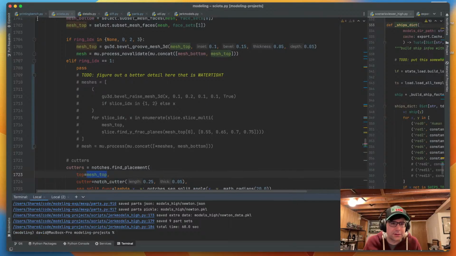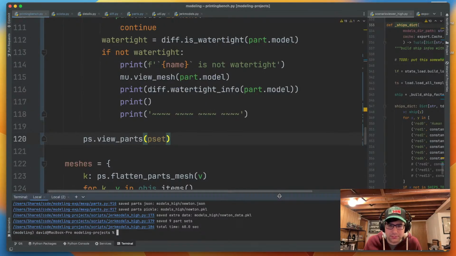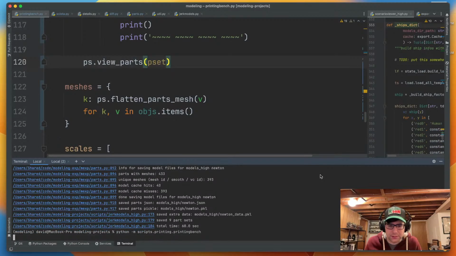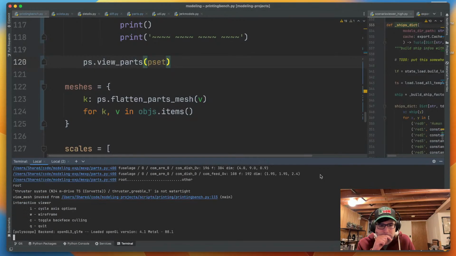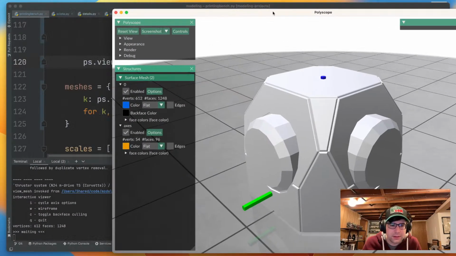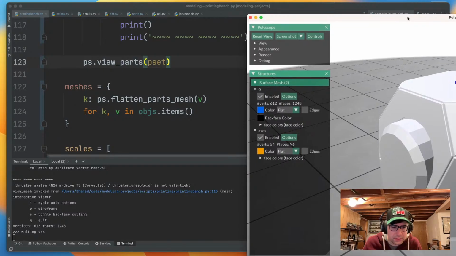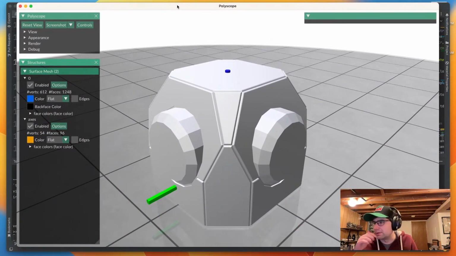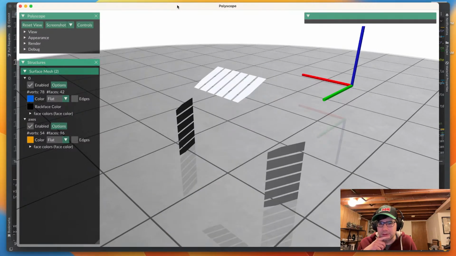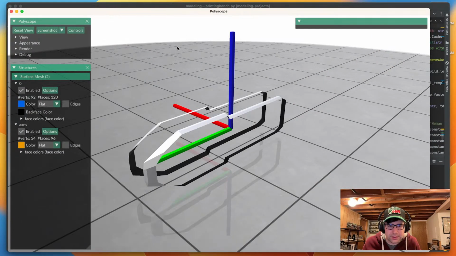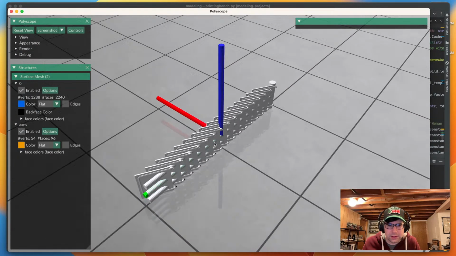Okay, let's go back to our printing bench now, and I bet we won't have this watertight problem anymore, or if we do, it'll be on something else. Okay, yeah. Yep, now this one isn't watertight, and the reason is because it's not one manifold, it's a bunch already. So this one is actually going to be a lot easier to deal with. These windows can be easily tossed out. The markings can be easily tossed out.